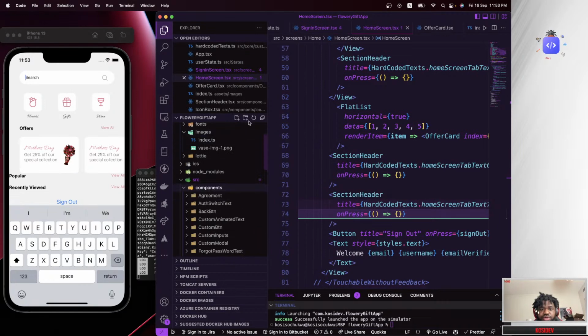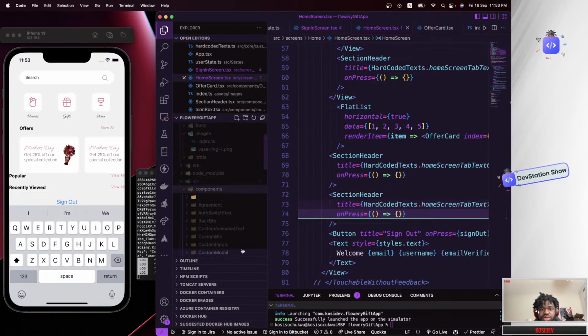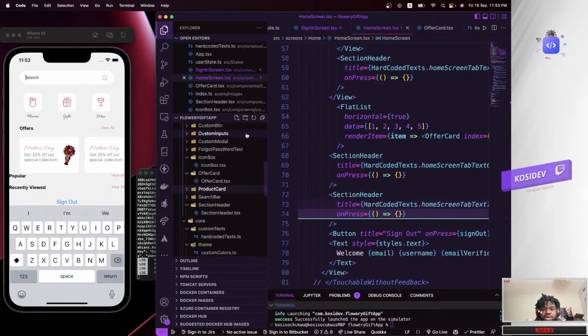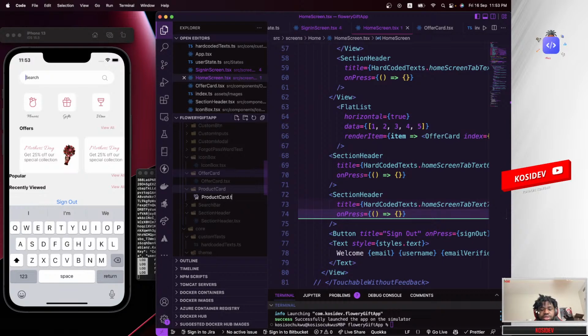So there's our component folder. I'm going to create another one and call it pro.card. And inside the pro.card, we're going to have product card.tsx.